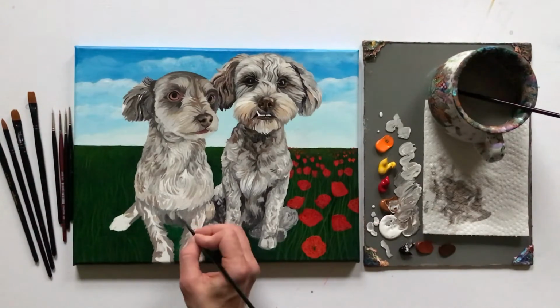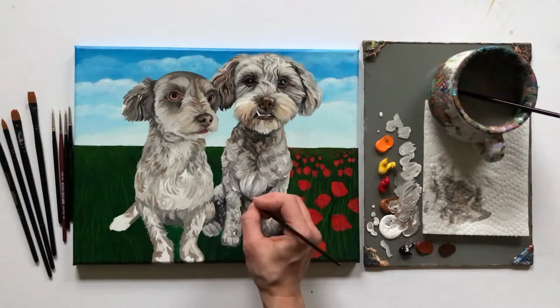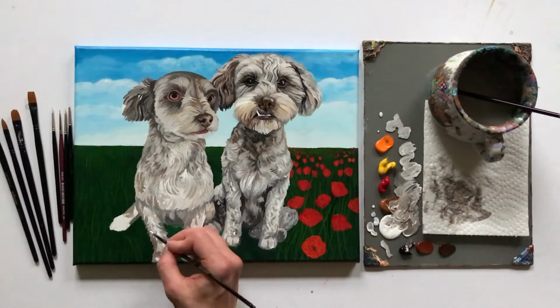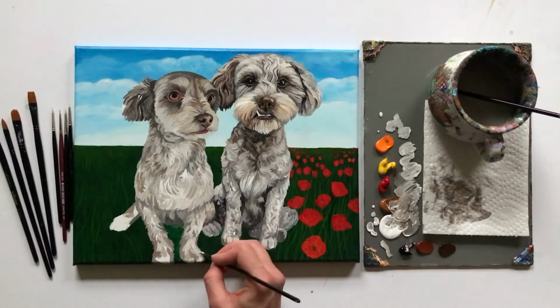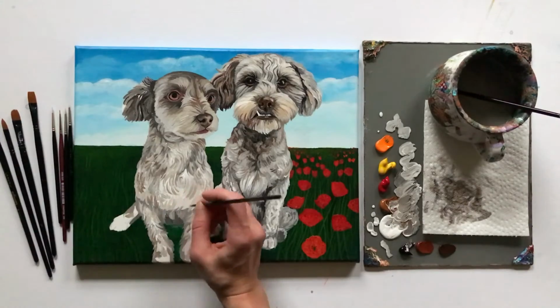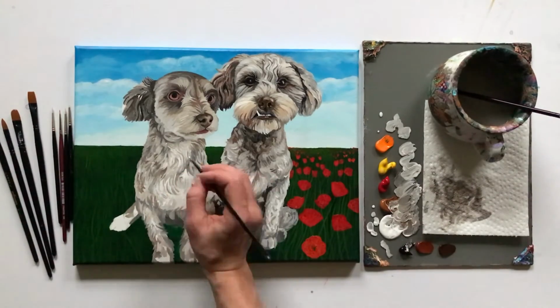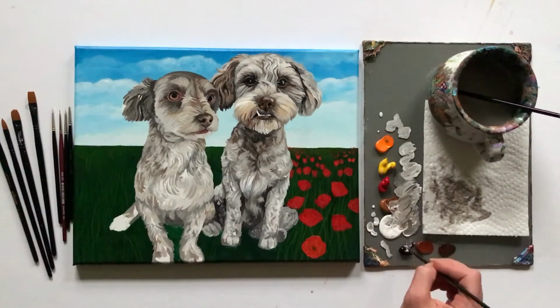This type of fur I find really challenging, but in a fun way, and it's very time consuming. So make sure, guys, really make sure that if you're doing this as a commission or for yourself, to have some good quality photos. Photos that give you all the information you need about how the curls sit, how large or small these curls are, how tight they are or loose, how full they are, and the color.